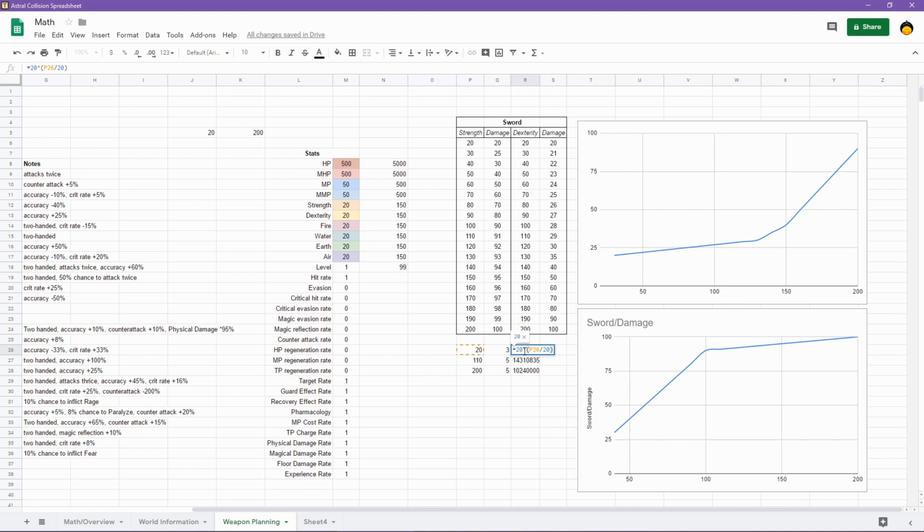Or no, let's just make the y min 0 and the y max 120. I'm just setting up my window so that way I can actually see. I know this is not exciting television. Okay, so that gives me a curve. So if I enter in 200, I get 100 as I expect. 20 gets me 1.5.